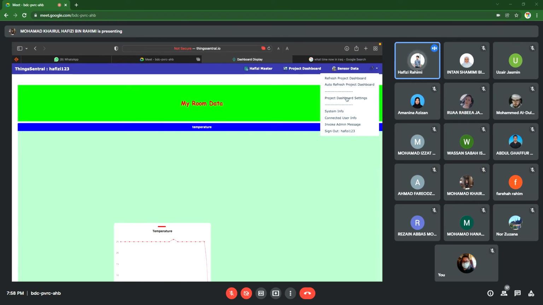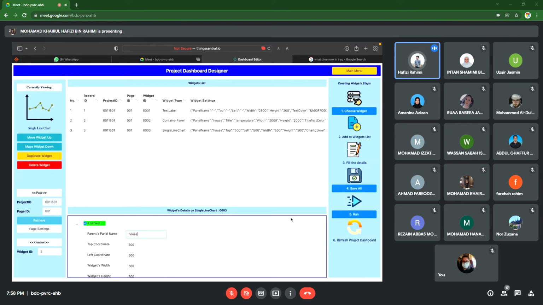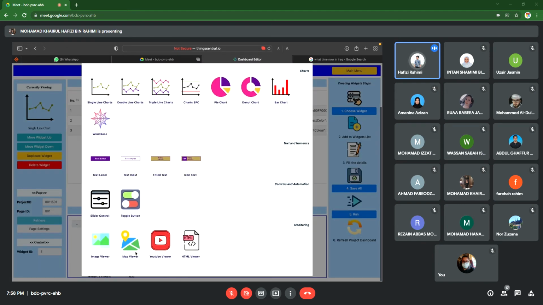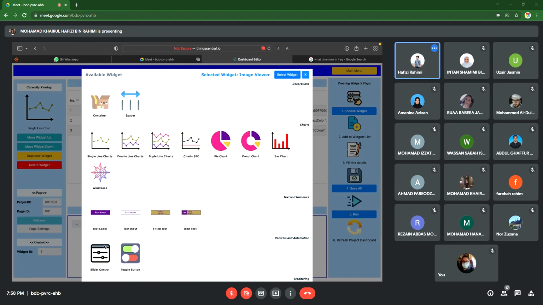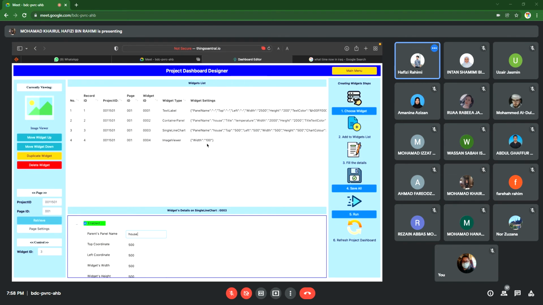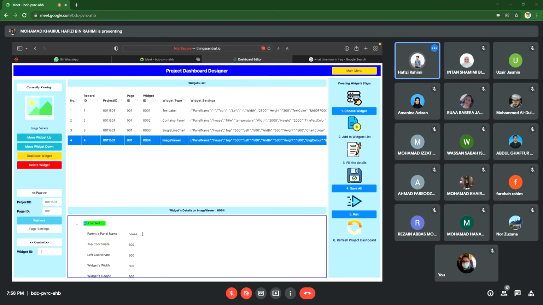Okay, so maybe we want to put an image. Okay, choose widgets. We want to put image viewer. Okay, select widget, put an image viewer. If you don't put the parent panel name, like for example, I don't put parent panel name, so it won't be in the container.